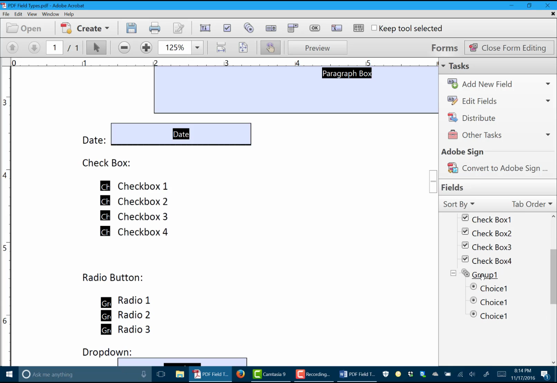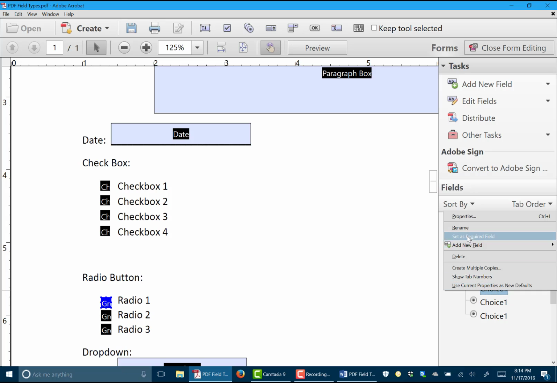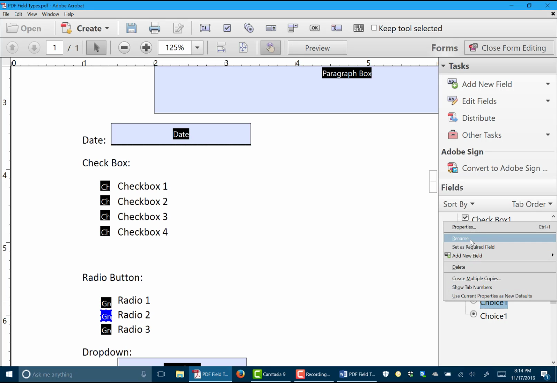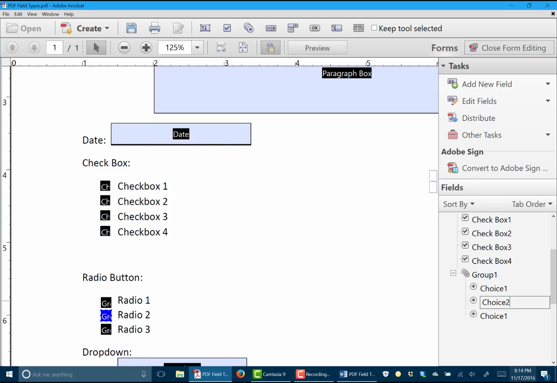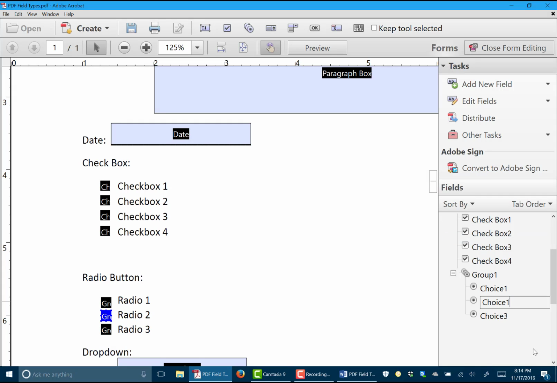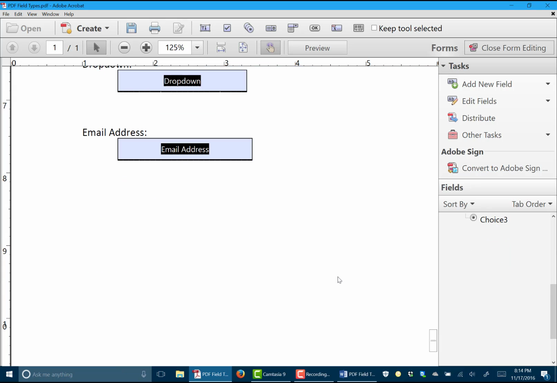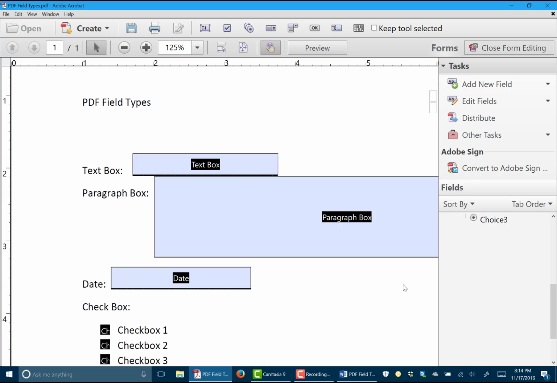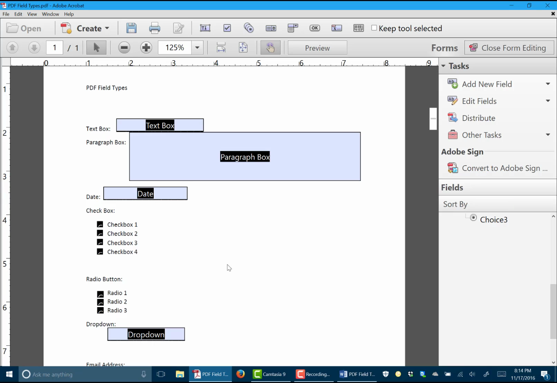Now, again, we have a group. This is good. All of our choices are assigned to this group. And then we need to rename these again so that they have individual values, or we are not going to be able to map these to our Gravity Form. Oh, that guy didn't get renamed, so then we're going to rename this to 2, and we're good there. Okay, so further down our form, we have our drop down and our email. And I believe our form is finished.